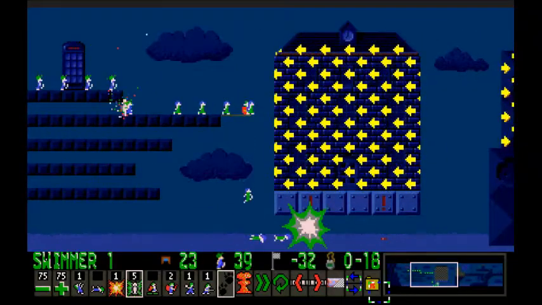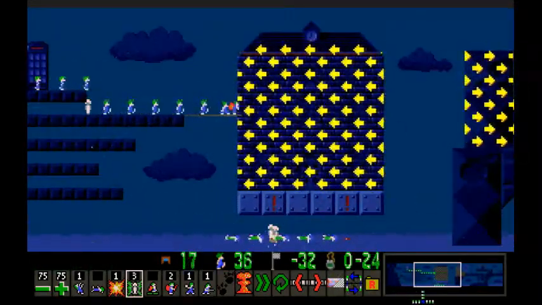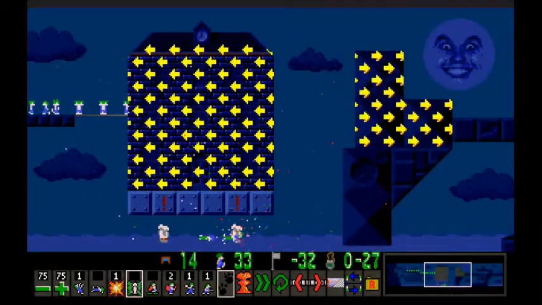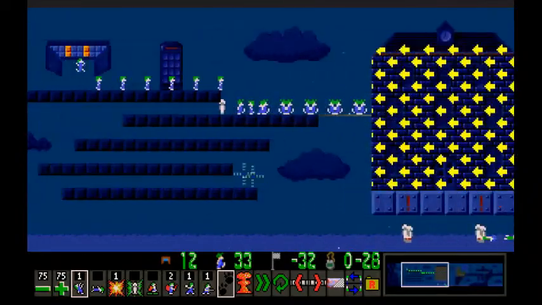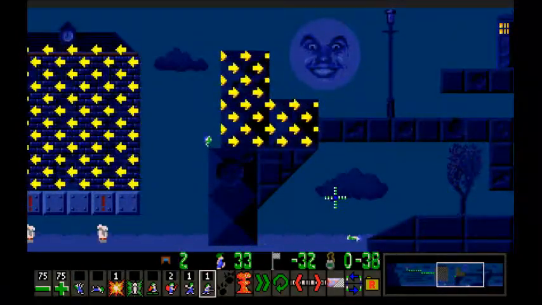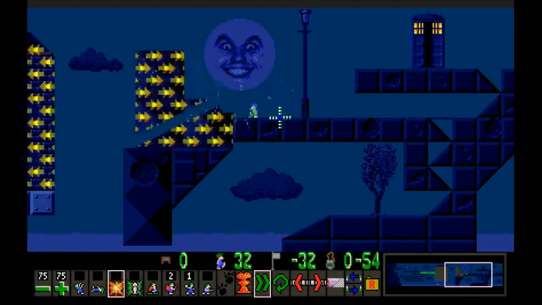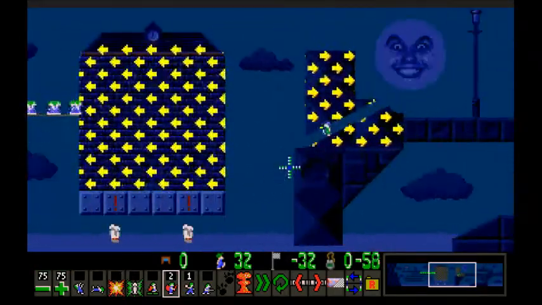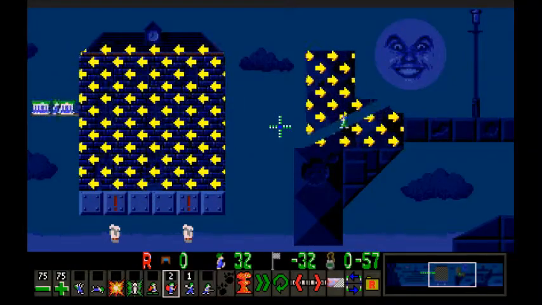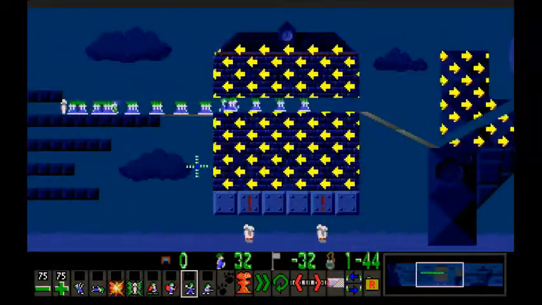Keep them penned in. Was it literally as simple as just making all the swimmers go down here? Sending the climber first, I don't think is gonna be fast enough still. Oh my gosh, we literally just had to do that, really? I thought I tried that already. But I guess not, I guess I'm just dumb. Wow, okay, I just massively overcomplicated that level then.